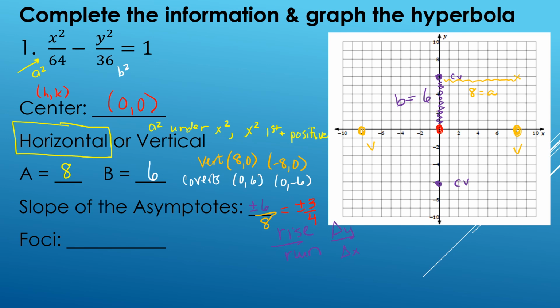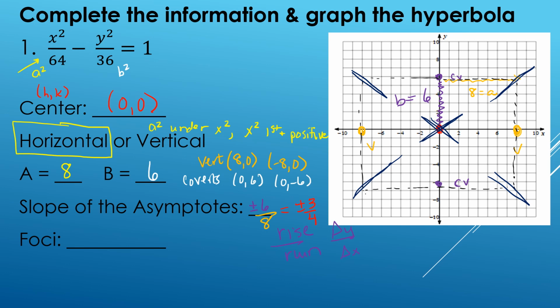So when we sketch our asymptotes, we are going to start at either a vertice or covertice, whichever you choose, and we are going to draw a little box to connect each of these so that we have a nice rectangle. Just lightly sketch that. And we want to go from the center through the diagonals of each of these corners of our little box that we drew as best you can. It's better if you have a ruler for it. It makes it look a lot nicer.